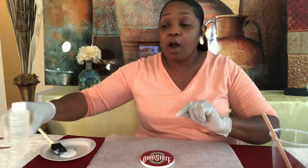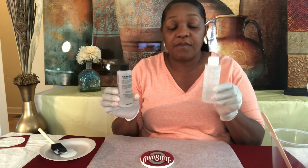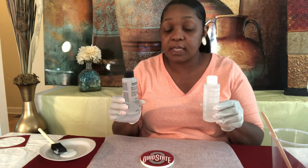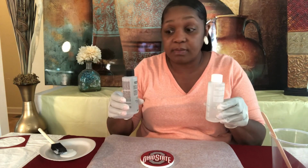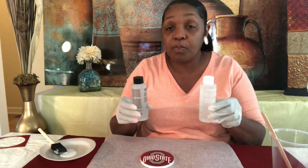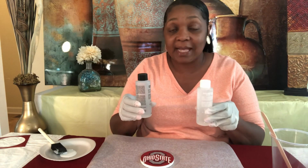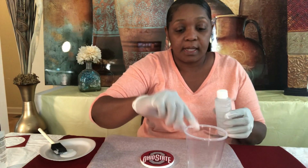All right, now since we are making just one coaster, we need to use equal parts of the resin and the hardener. Now normally I would use a cup that's got the little graduated lines on it, but since I'm just going to make one, I'm not going to eyeball it for sure, because you've got to have equal parts. If you don't have equal parts, it will never dry, it will become tacky.